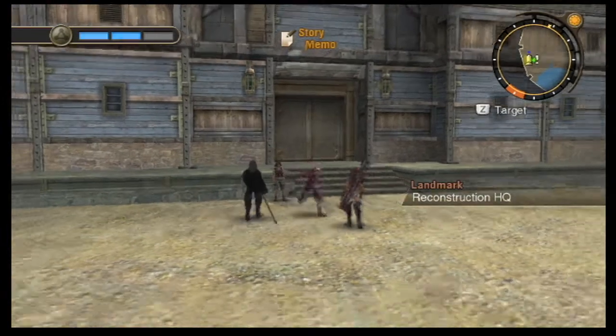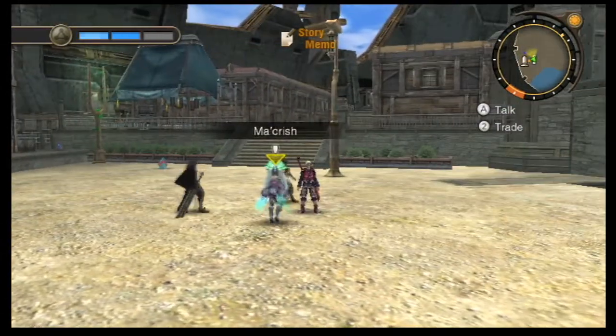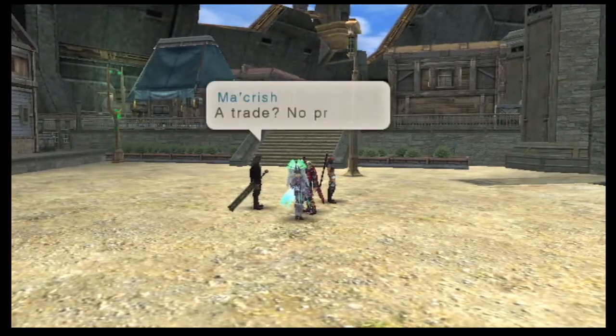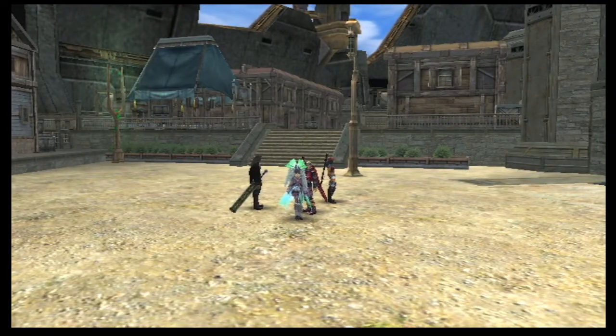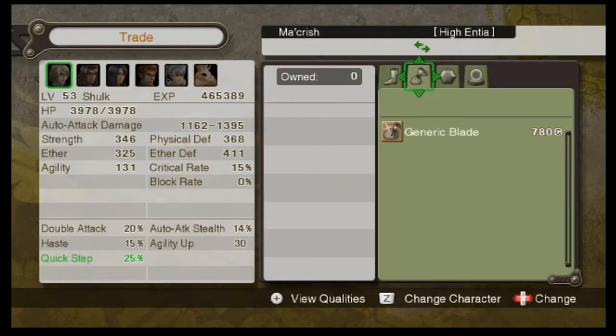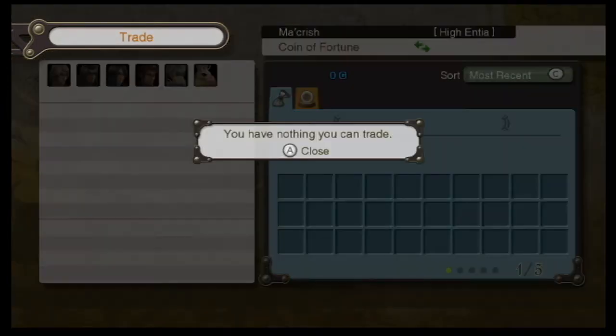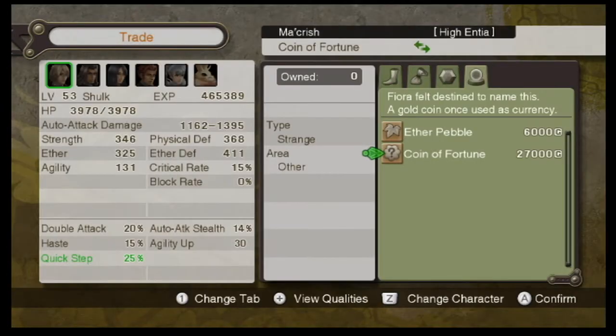Now go over to Makrish and trade. Don't talk. Trade. Hi there. So now that we have 3 stars of affinity with Colony 6, we can trade for another one of those other items. Go to the items. The Coin of Fortune. You have nothing you can trade. Well, there goes that idea. That'll be for later then.